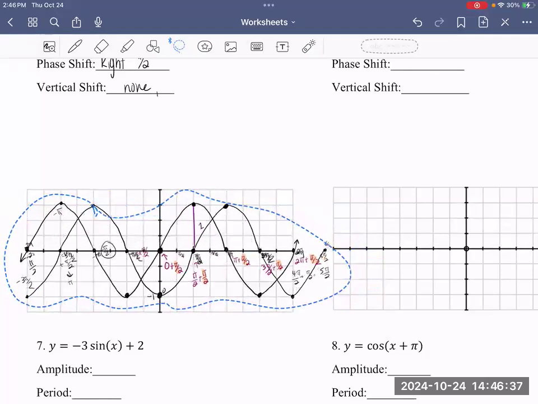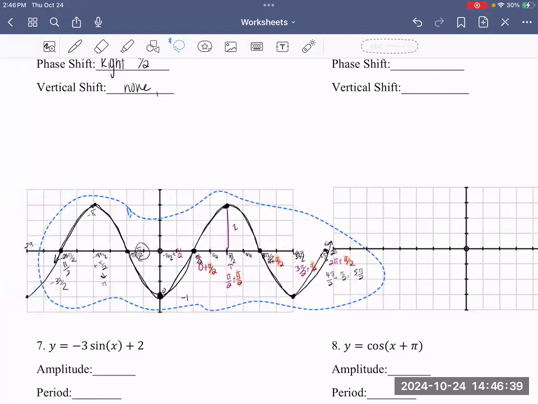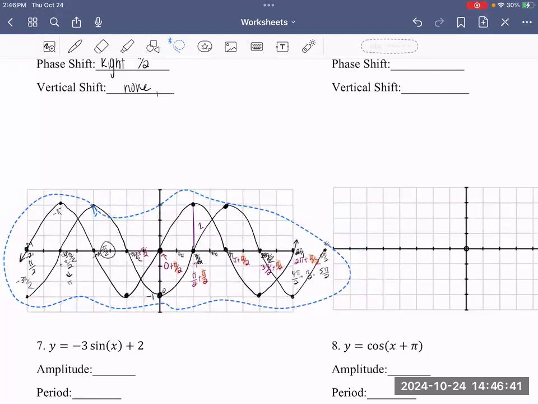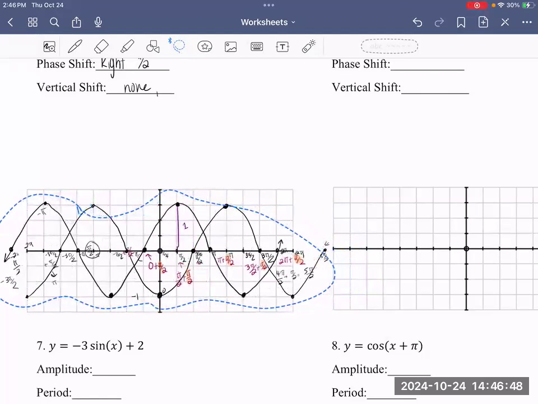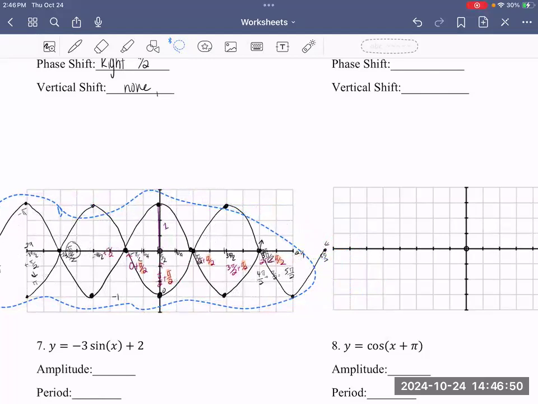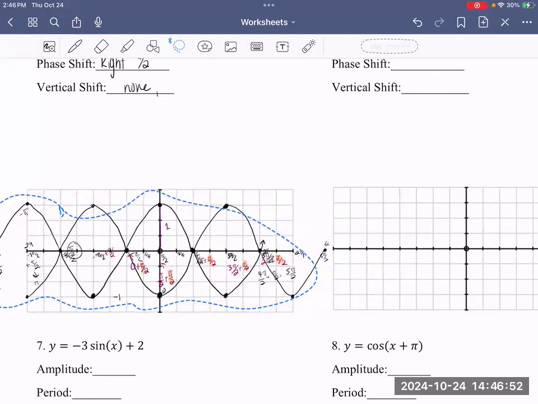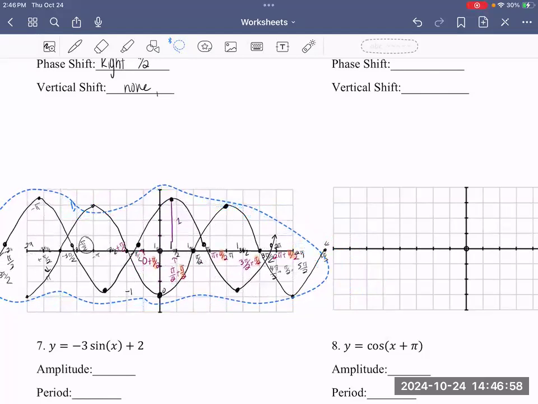So without any phase shift, and then with a phase shift. If you added a pi over 4 amount to the right, it would be over here. Or if you subtracted, it would go this way or that way. And you'll notice that some of these graphs, you can make a cosine graph out of it as well.